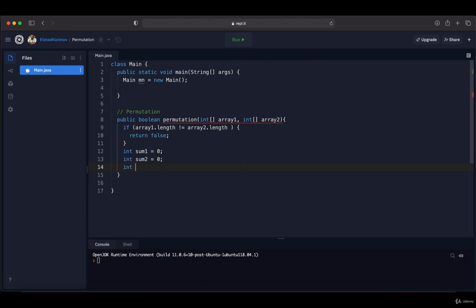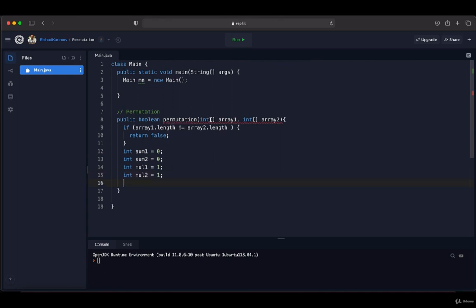So this one also will be integer, so it's going to be mul1, which will be set to 1, and the second one will be multiplication 2, and this one also will be set to 1, because in this case we are putting 1 over here, because if we multiply 1 with any of elements, we are going to get the same element. That's why instead of 0 we are putting 1 over here. Then we are going to implement our logic.